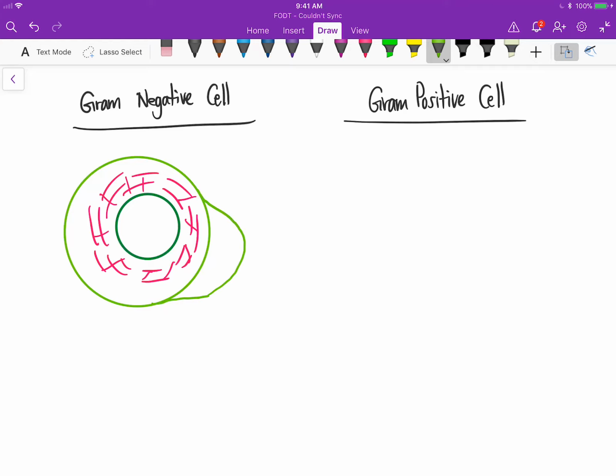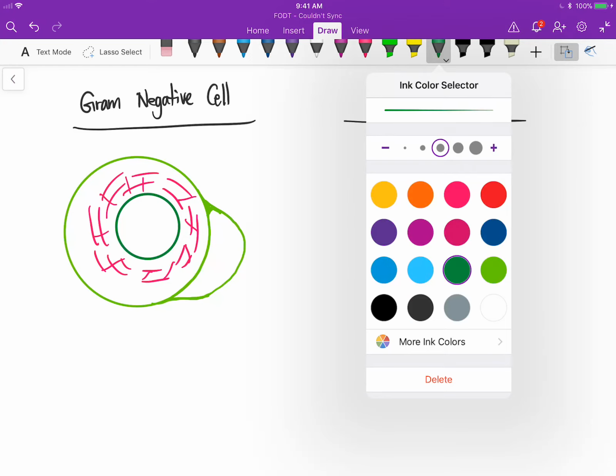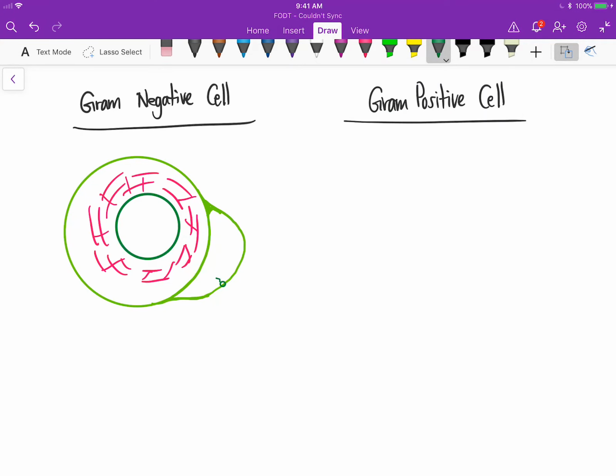So this is just an enlarged part of the layer, so you can see what is actually going on inside it. Closer look. Inside it, we have different types of molecules. We have different types of phospholipids on both sides. As you can see, I'm only going to draw two. And we also have an LPS, which is lipopolysaccharide, in here. Okay, I'm just going to draw one, just so you have the idea.